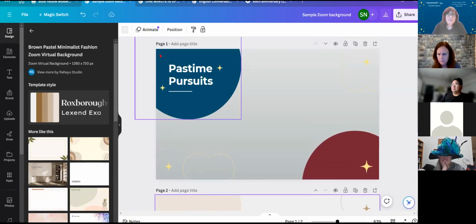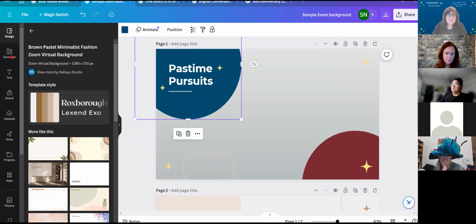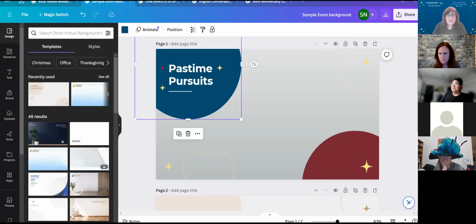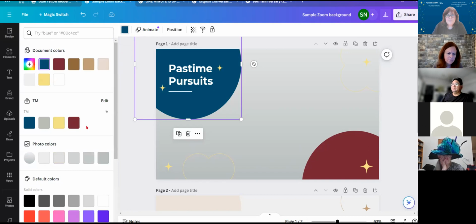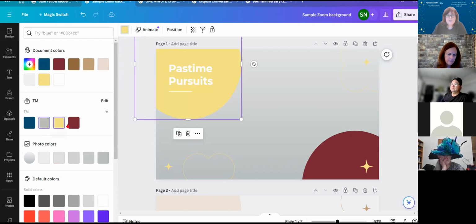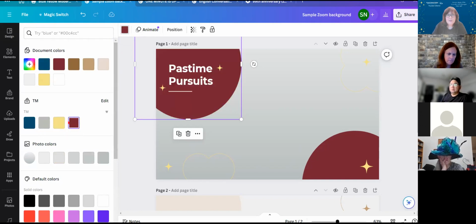So all I did was, for example, the blue. If I click on the blue circle here and I click on the blue tile up top, I can change the color. Okay, so you need to load your Toastmasters branded colors in. And hopefully you know how to do that. If you don't, please ask me towards the end of the session. I will do a quick demo.